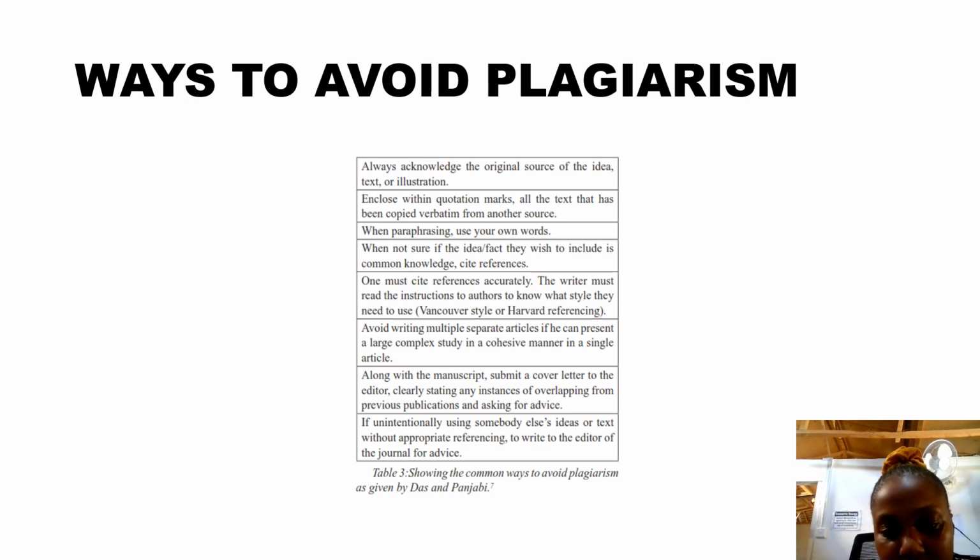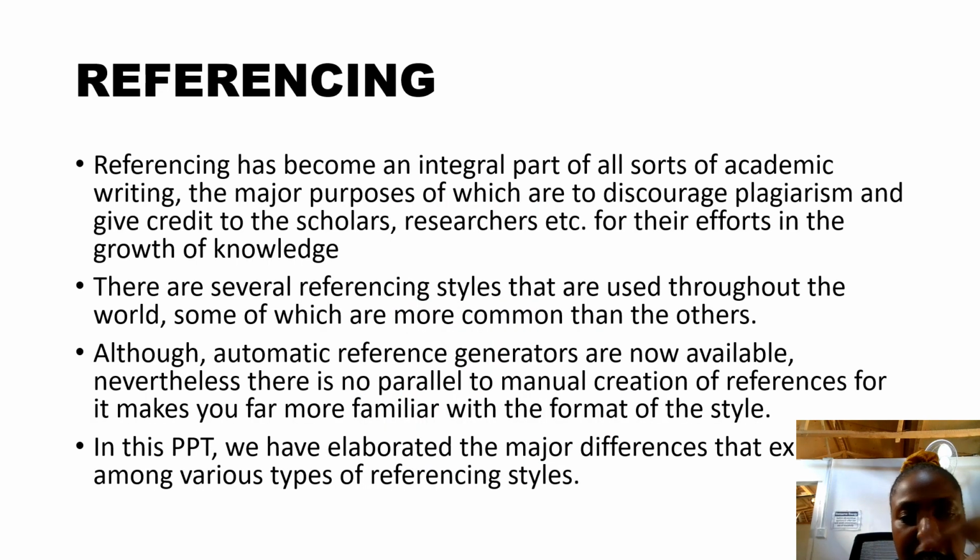Avoid writing multiple separate articles if you can present a large complex study in a cohesive manner in a single article. Along with the manuscript, submit a cover letter to the editor clearly stating any instances of overlapping from previous publications and asking for advice. If unintentionally using somebody else's ideas or text without appropriate referencing, write to the editor of the journal for advice. So these are ways of avoiding plagiarism.